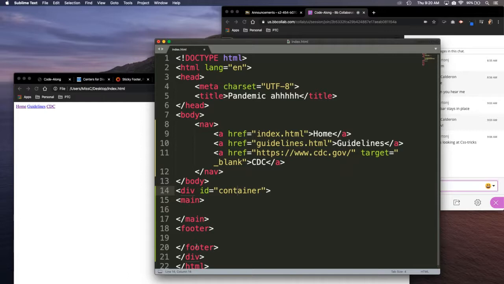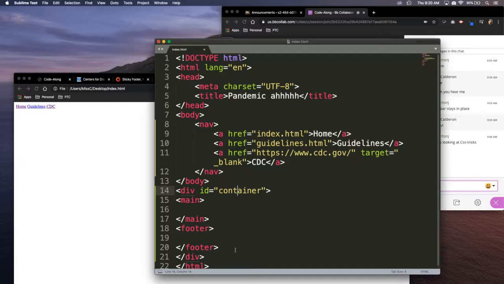So your main and footer is going to be, wait, is my footer in my container? Let me make sure. Yeah, it is. Okay. So then that's why you close it back here or down here. You close your div because all of this is going to be inside that div. And notice how you only close the div. You don't have to repeat and say close div ID equals container. You just close the div.